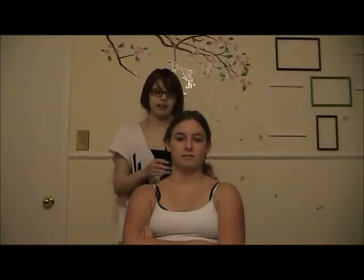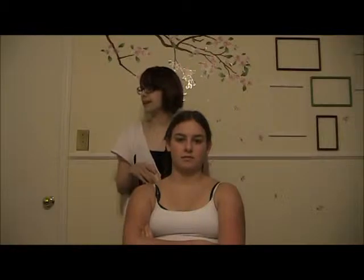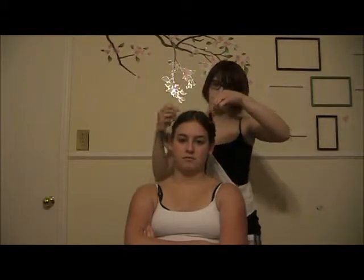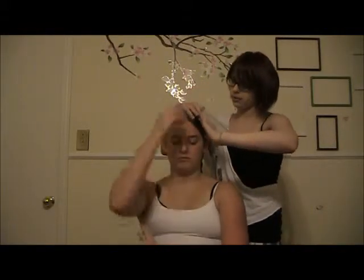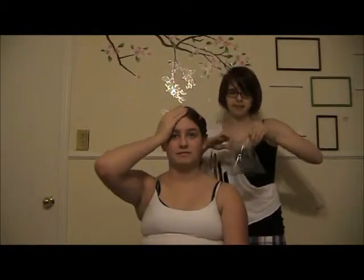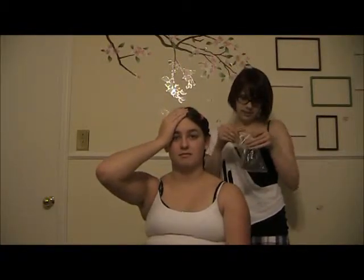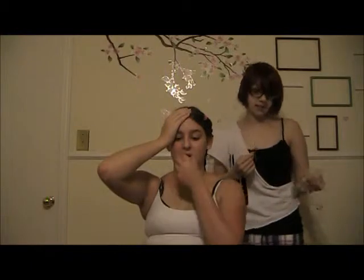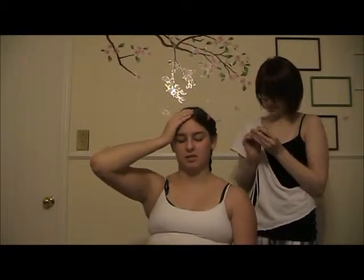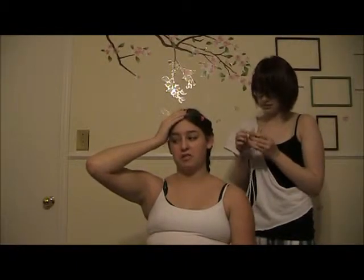So now that we have the hair in two braids, what you're going to do — let me find it — we're going to pin them. Like pin the braids. What you do is you wrap it around. Sam, could you hold it right there? I always move these things. Short hair is the best. The chick with the hair poofs up more on one side.